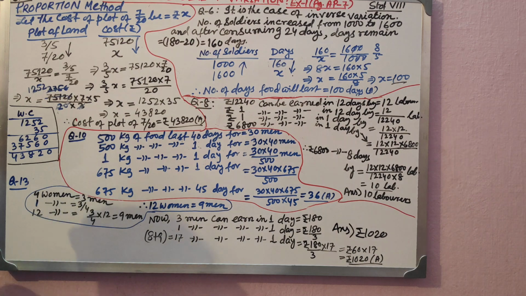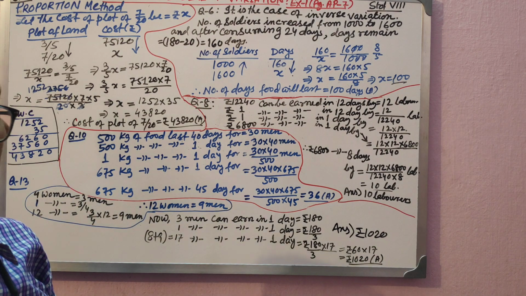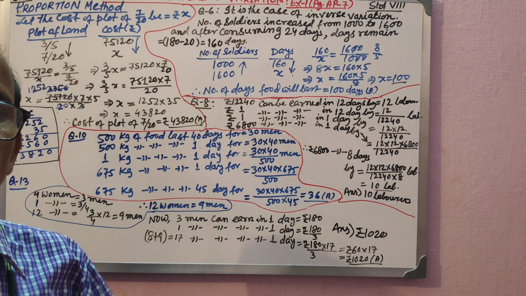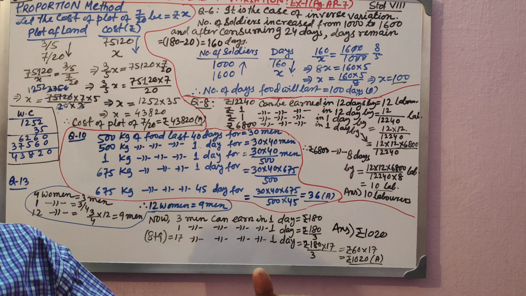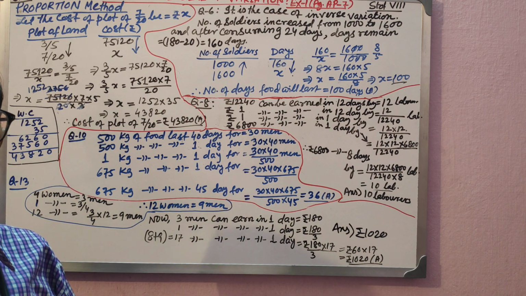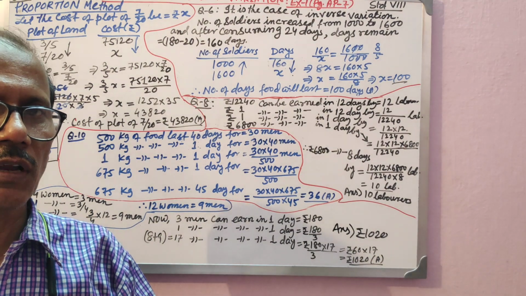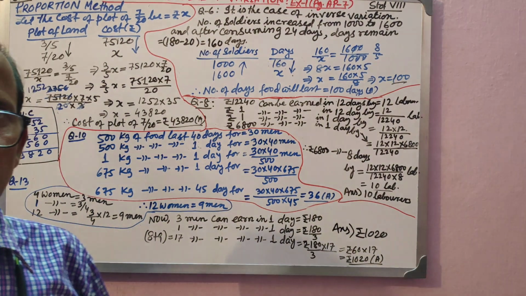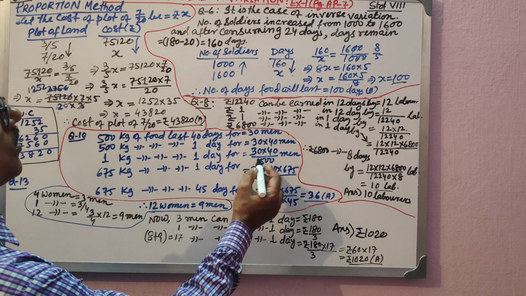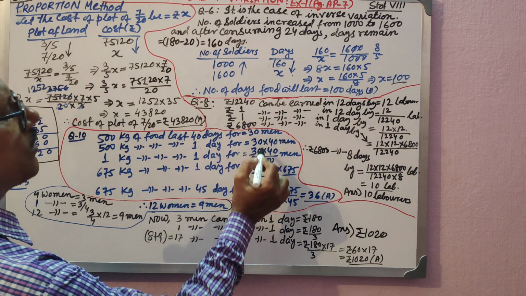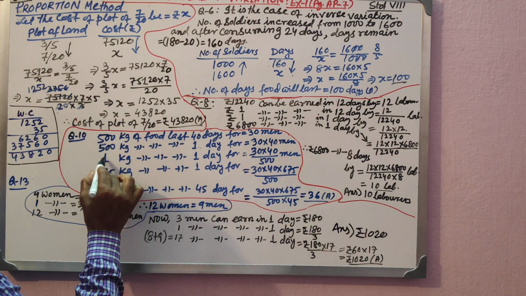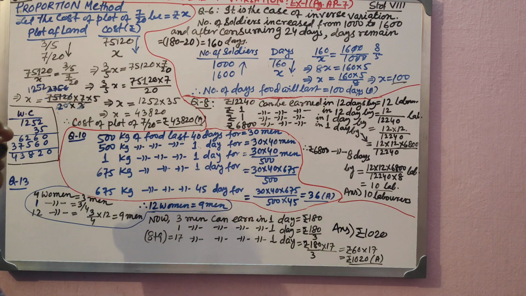Now 1 kg of food, naturally it will go for less than the 500 kg that was there. 1 kg of food, naturally it will be required for less number of men, isn't it? So it will be divided. So you know that whatever it was, it is divided by 500. This 500 changed to 1, so 500 will be divided. Now we will go for the increase.